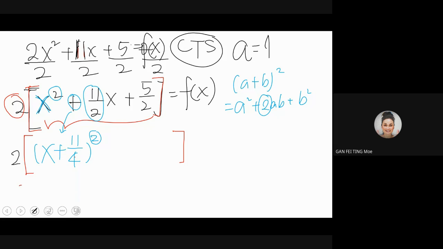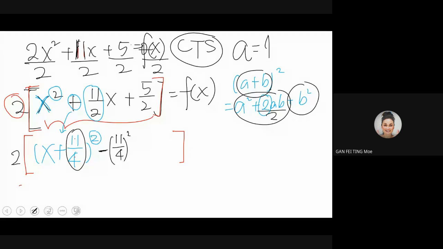Okay, black. Then the next step, you need to remove the extra value of this. Always remove. You don't have to care about the symbol in the bracket just now. You just remove. You want to throw away the plus a b squared. So what is b squared? This is your b now, so it will be 11 over 4 squared. You throw away this to balance up because we want to have this one only from here. That's why we divided by 2 just now.